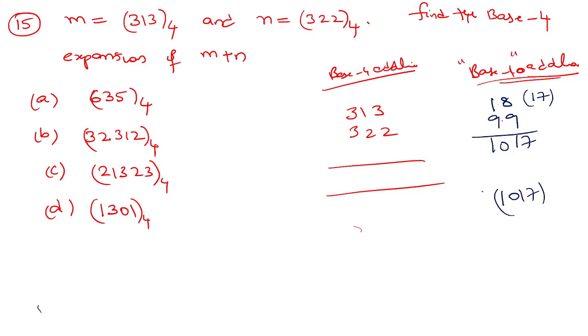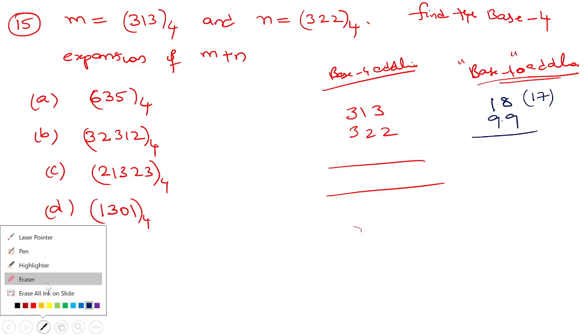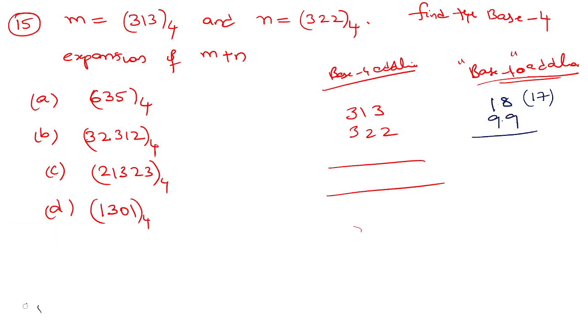It is absolute nonsense, right? Wrong. So what generally we should do? 9 plus 8 is 17. So the carry comes here and the 7 stays here. And 9 plus 2 is 11, right? Carry comes here and the result comes here. So the answer is 117.